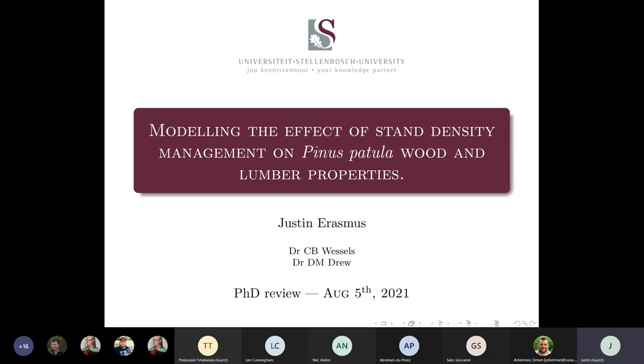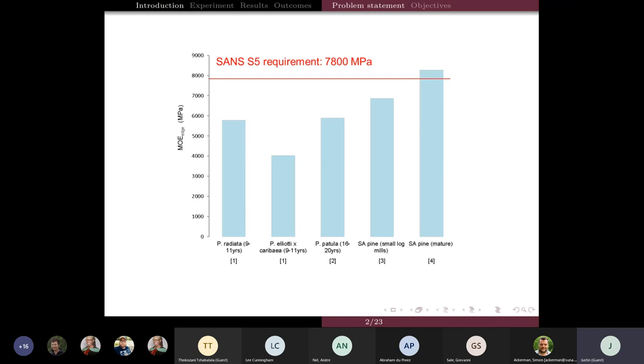In recent years, or over the last few decades, numerous planks have been destructively tested at our department at Stellenbosch University. And all of these thousands of planks that have been tested have indicated a few things, two of which, one being that the mature species seem to have greater stiffness properties in comparison to the younger species.